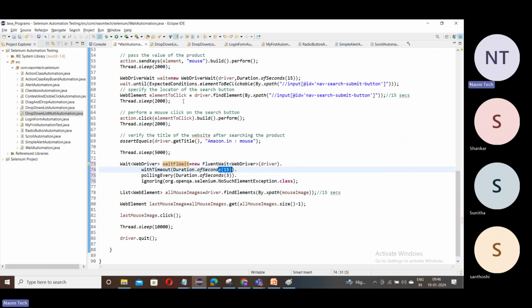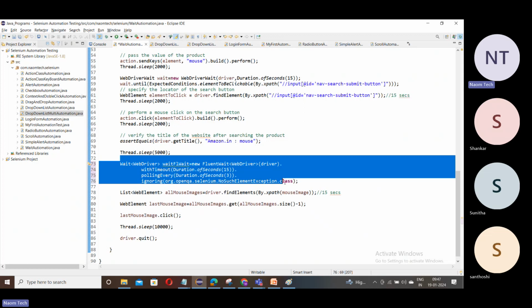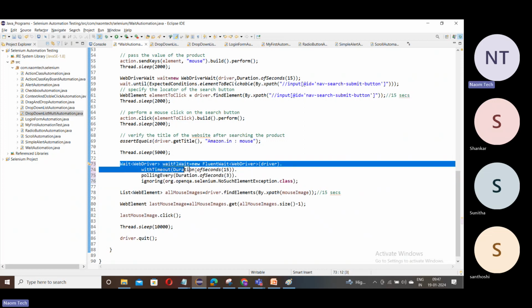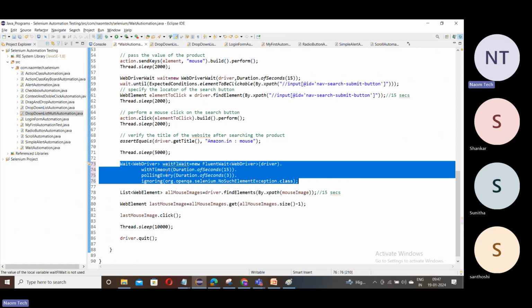And during that time, if any web element is not loaded in that web page or website, then it will automatically raise no such element exception. So to avoid that scenario, we are implementing all these different kinds of waits. So we are already familiar with the remaining two different waits. And this is what, friends? A fluent wait. So what is the advantage with fluent waits?